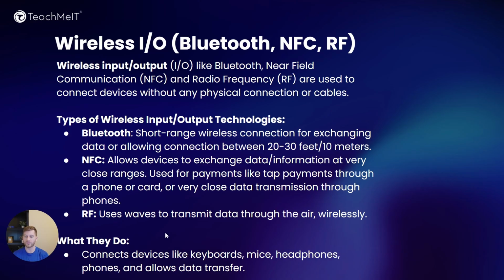RF as well, for radio frequency. This is waves to transmit data through the air wirelessly. Don't worry too much about RF, but just keep in mind this is a form of wireless input and output or wireless connection. In addition to calling these input output, you could also just call them connections, or wireless connections. They all essentially connect devices and allow for data transfer and for us to use devices wirelessly.